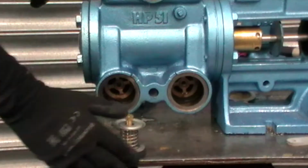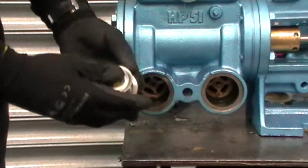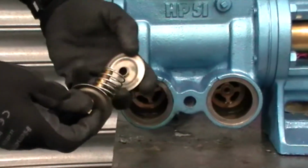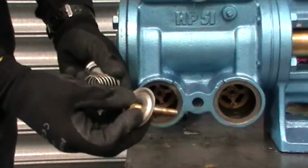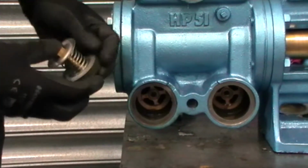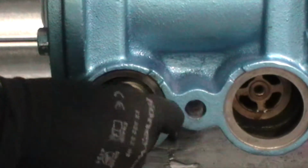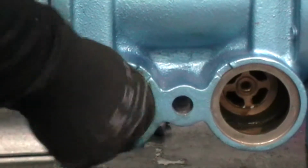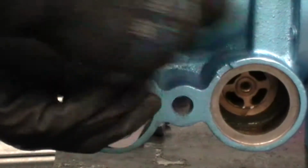Right, now let's put the new valve assemblies into the valve. So we'll start with the suction at the bottom here. So we have first the new valve rubber, the valve washer, the spring, the final washer, and the valve post. So make sure they're all in that area. Now we're just going to put those in, and you want to line that up with the hole. Screw that in nice and tight, and tighten everything up.